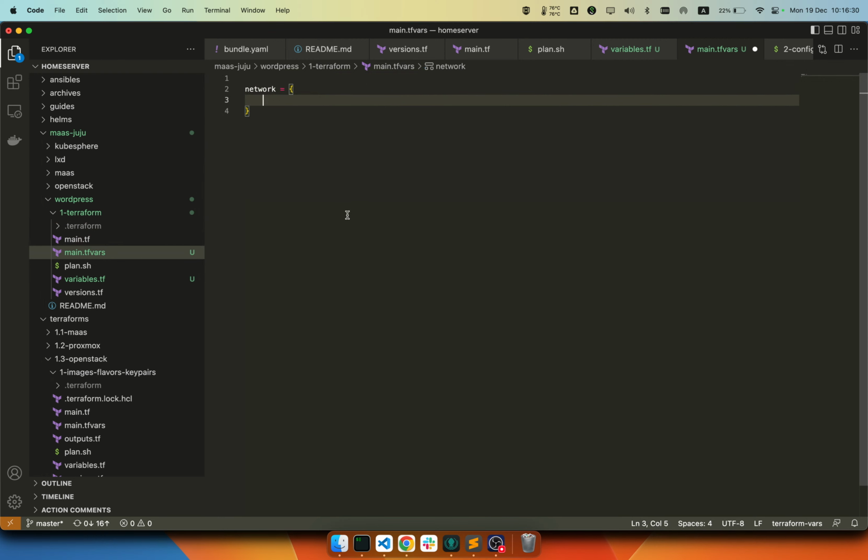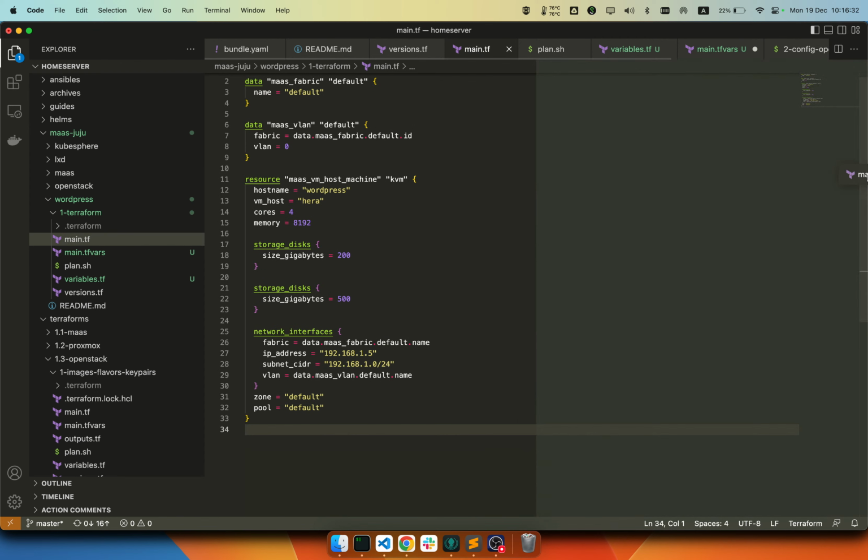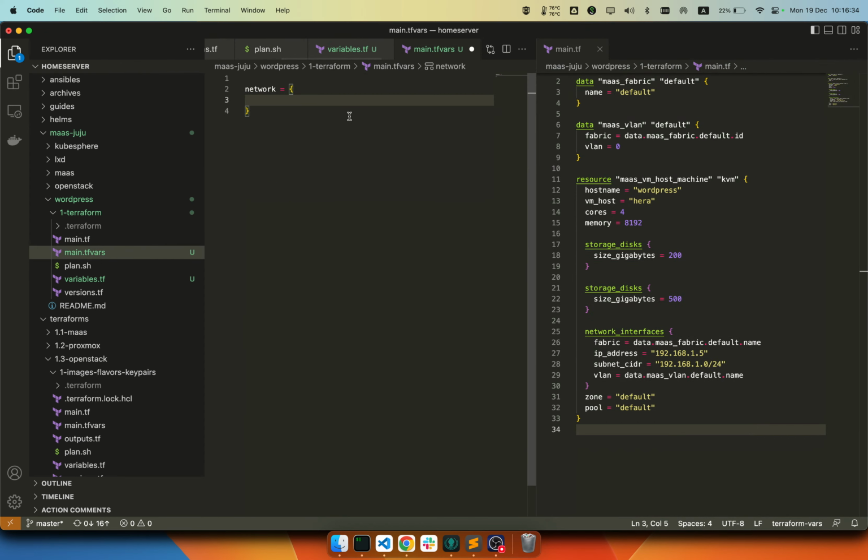So you can think of a variable something like this. First of all, you want a fabric. And then you have the VM.